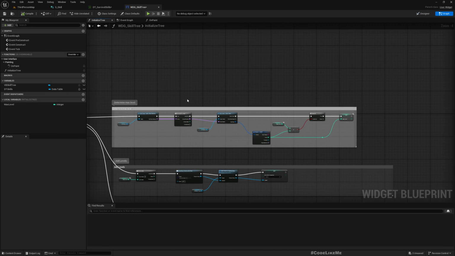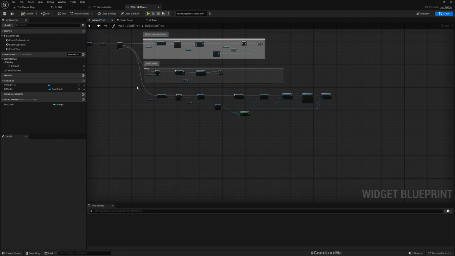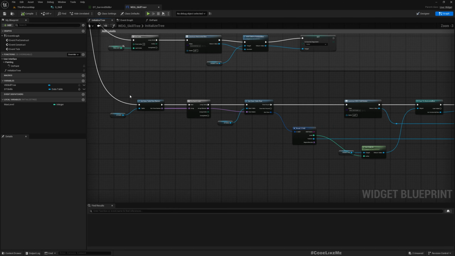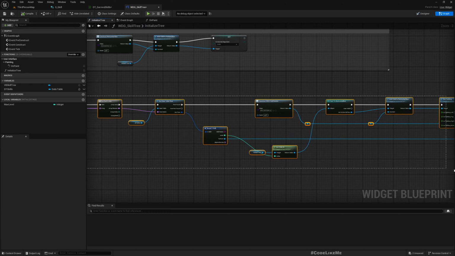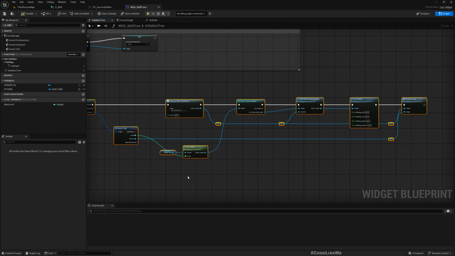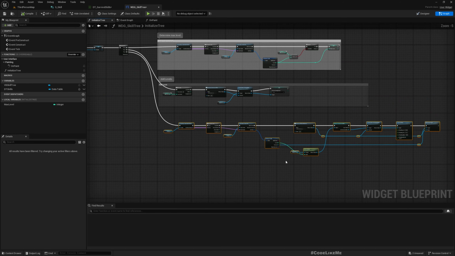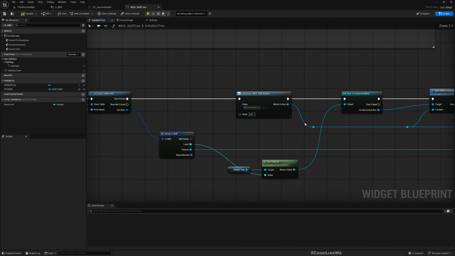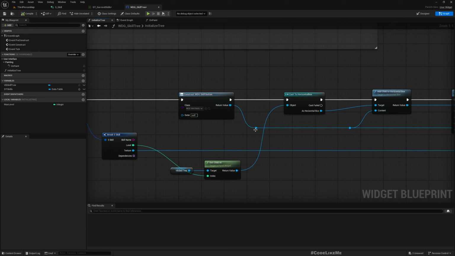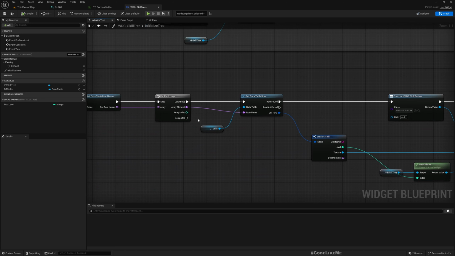And go back to initialize tree. So this is the step where we add buttons. Now we need to access buttons in order to determine their locations to draw lines. Therefore, let's store these buttons that we create in a map that we can access with the name of the scale.